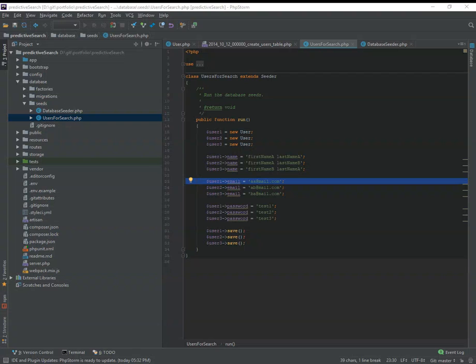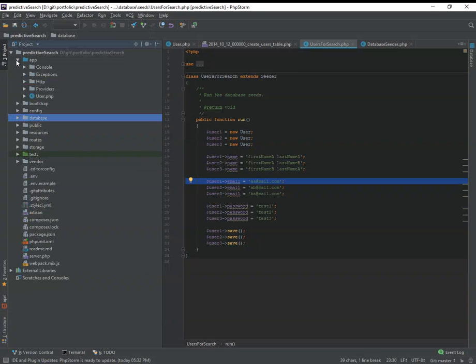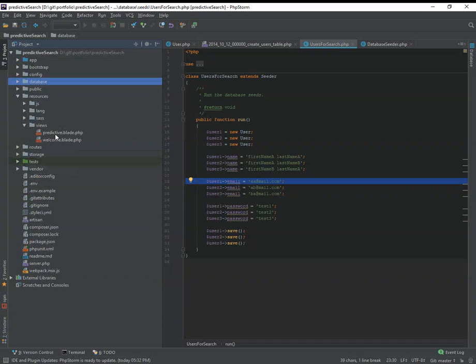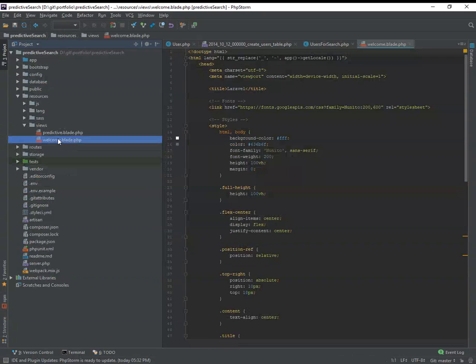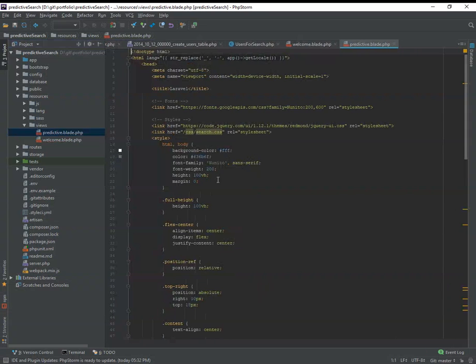Now it's time to create the view. In an easy way, I copy this file. Welcome is the default file from Laravel. I copy this file.